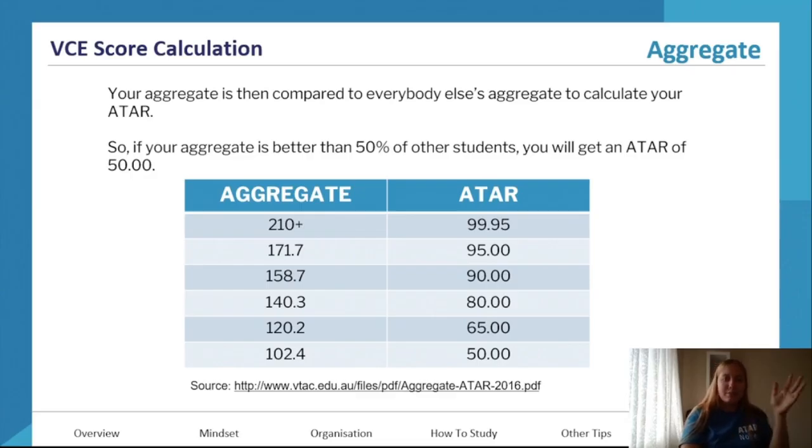So the difference between a student that scored a 95 versus a student that's gotten a 97 is quite significant. Similarly, very significant difference between a student that's gotten 97 and a student that's gotten 99. The gap is bigger, there's a bigger range there.